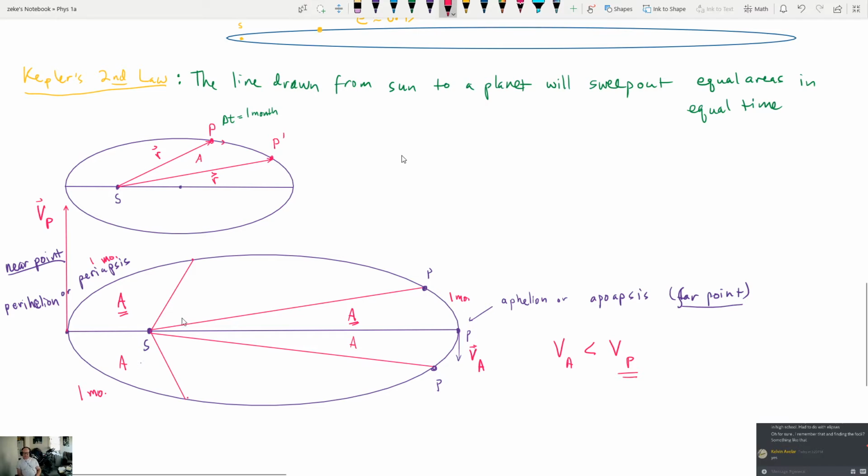I'm going to say that the area that these things sweep out, so we're going from r to r prime. And I'm going to draw one more vector inside of here, which is going to be dr, and it's going to go from the original point to this point right here. And maybe I'll make it a different color, like green. So this is going to be dr, or delta r, whatever you want to call it.